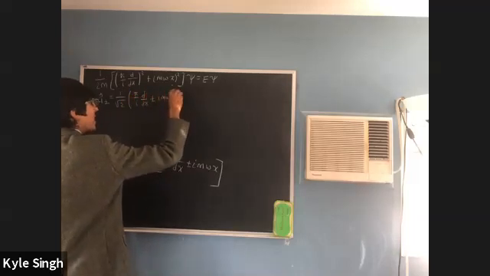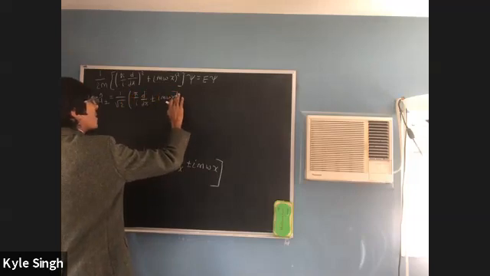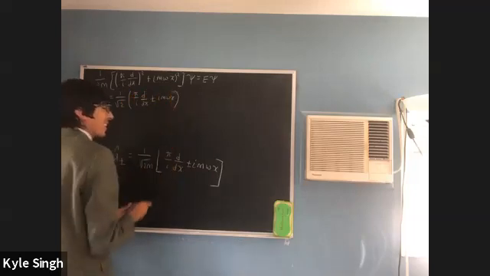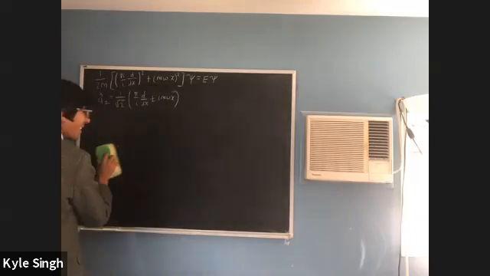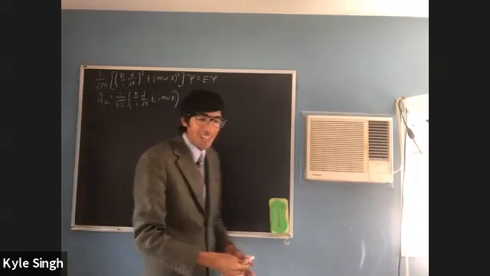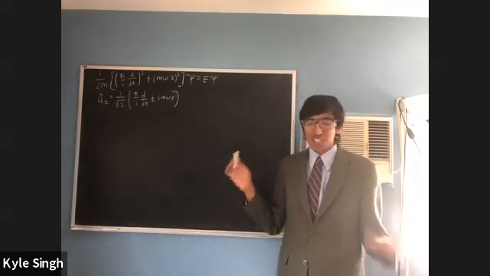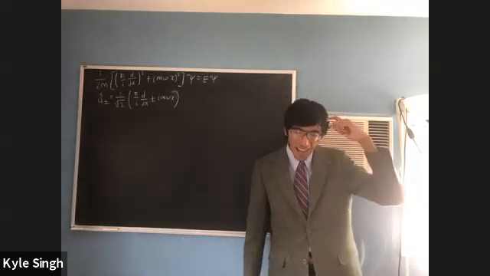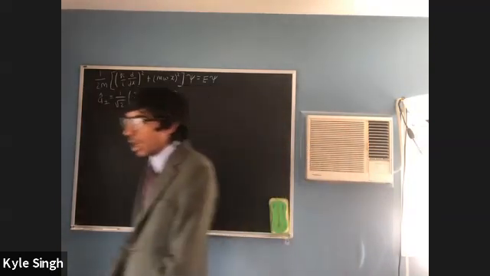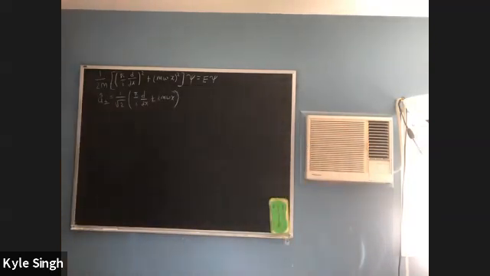Also, a quick tip. It may seem that i's are disappearing all over the place. That's because of the properties of i: i squared is -1, and i times minus i is 1. You should just know those so you're not scratching your head wondering what the i did there.